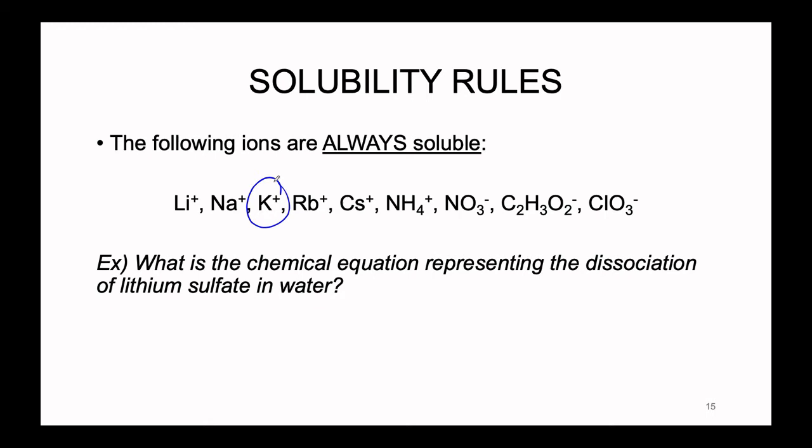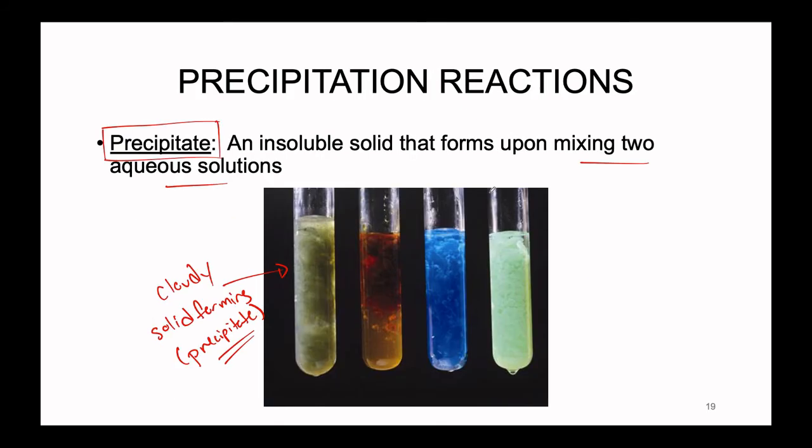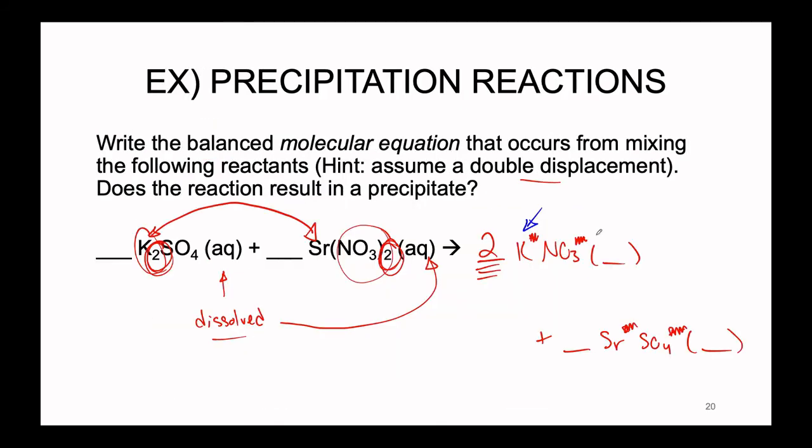And in fact, while we're here, the anion that is present in this complex is nitrate. So this compound is really going to dissolve in water. There's nothing stopping it. Both the potassium and the nitrate are always going to be soluble. So when we come forward to our chemical equation here, we're going to signify that this compound is soluble by including an AQ phase after it in the balanced chemical equation. This tells the reader that potassium nitrate is soluble and will break up or dissolve when placed in water.